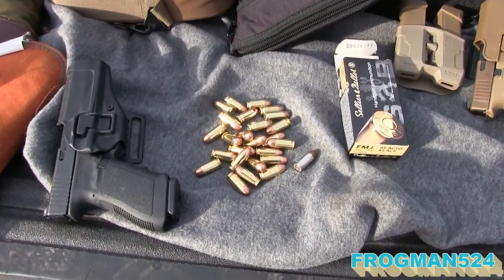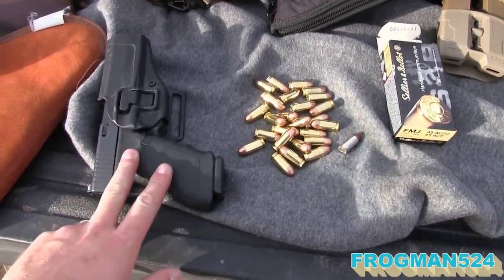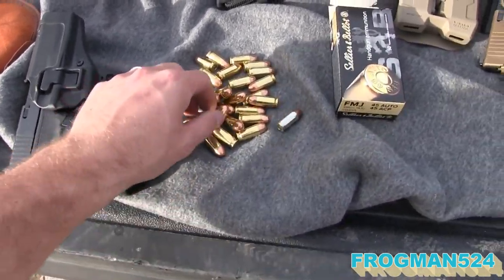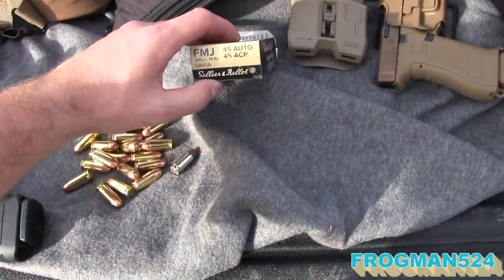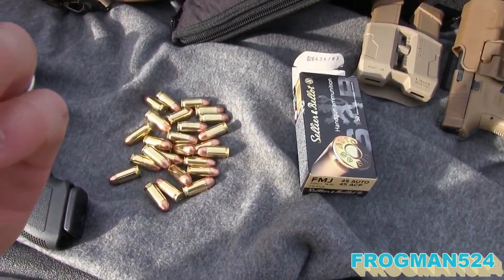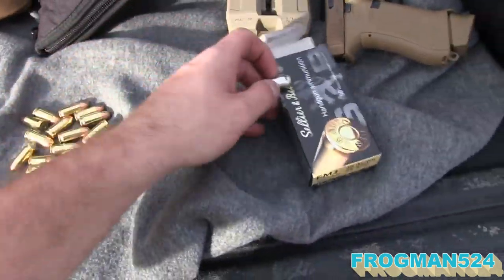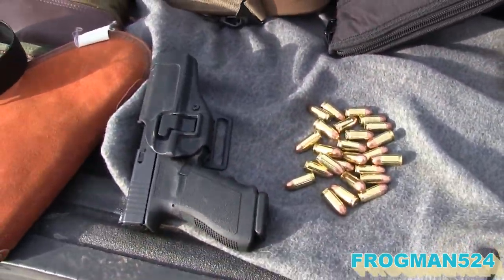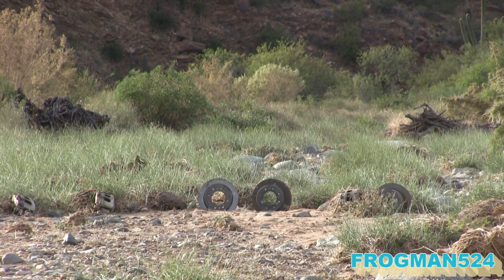All right, next up above my 9mm here is going to be, let's say, the 45 ACP, which is a Glock 21C. Shooting just this SMB FMJ round, 230 grain. This is normally what I carry in there. It is a Winchester hollow point. So let's go ahead and get these loaded up. All right, so now we've got the 21C Glock loaded up with some 45. Let's go ahead and take some shots.